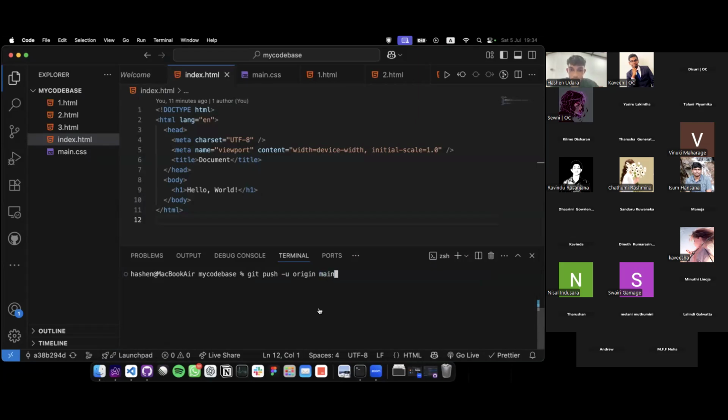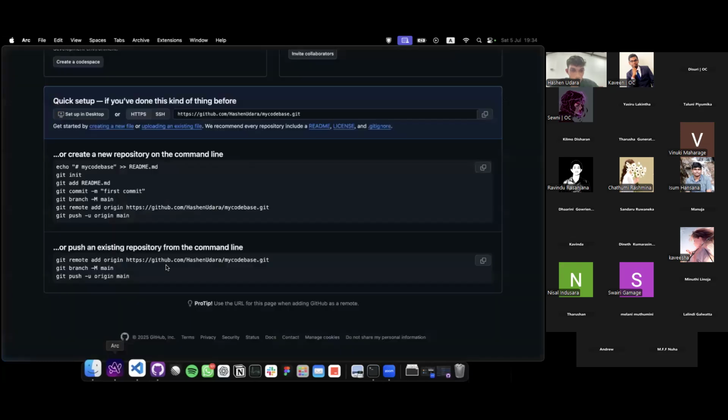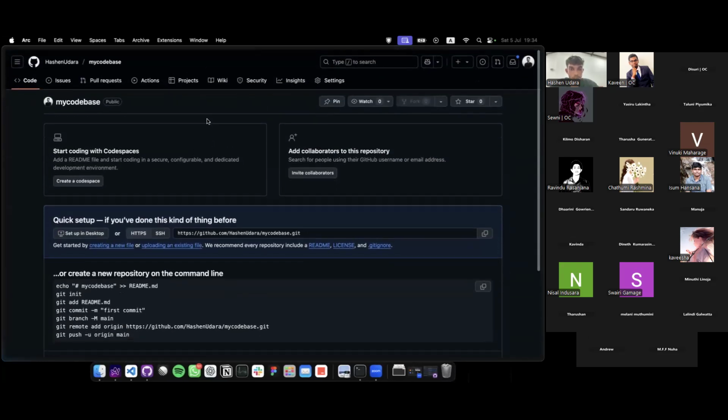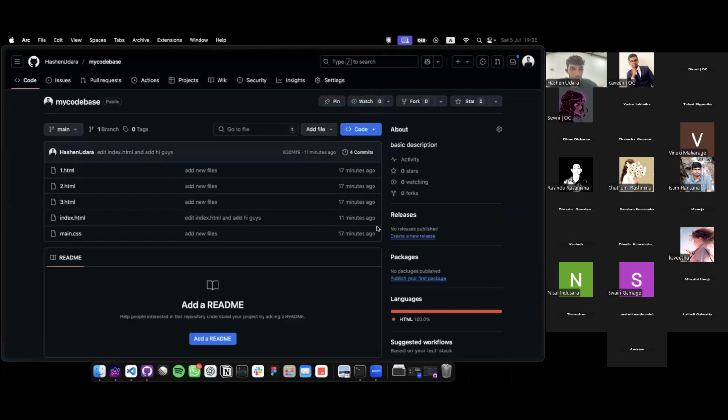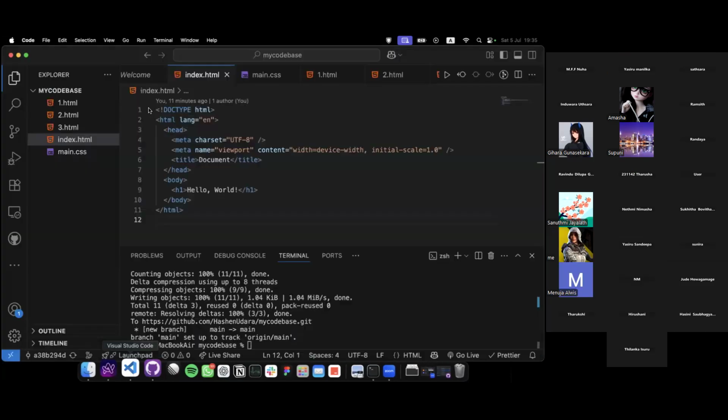I will talk about branches in the next slides, so just think of this as the main branch, okay? Now I'm going to refresh this page. See, now we have all the files from our local repository.